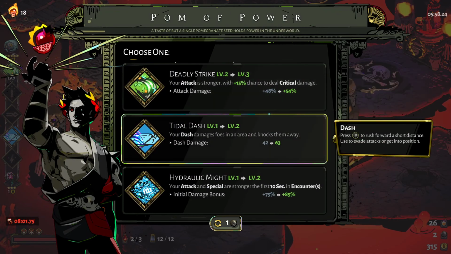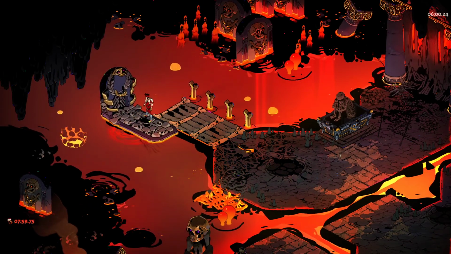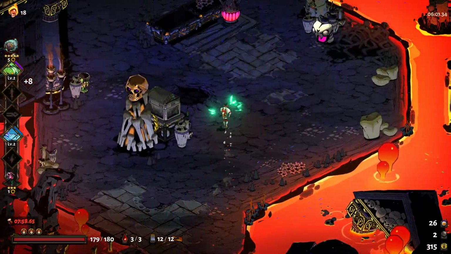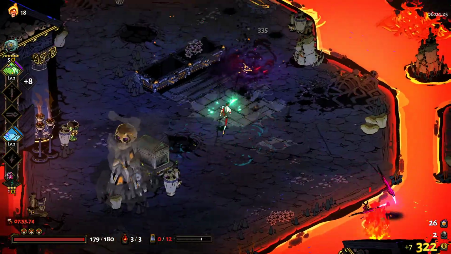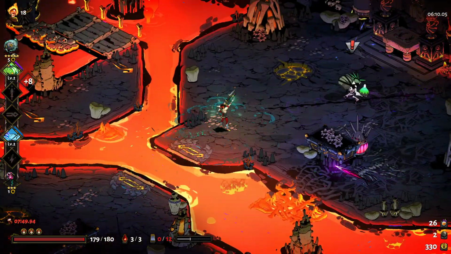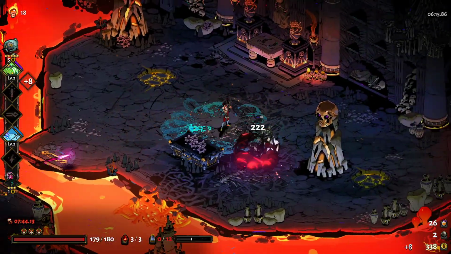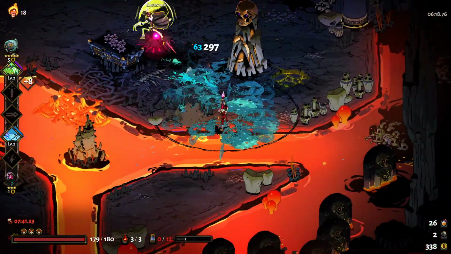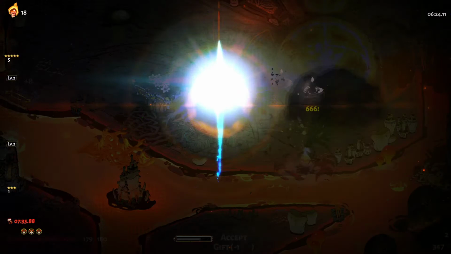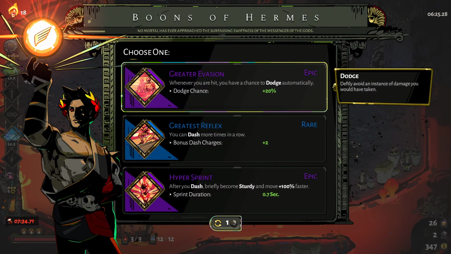Yeah, I think I will grab one level on Tidal Dash, just because it gives you so much value, and the extra crowd control on that is very nice. Like I was saying before, when I play Hestia, I can't not do this pattern where I'm always doing dash attacks, even when I don't have any value from dash attacks, just because I go for dash attack value boons so often.